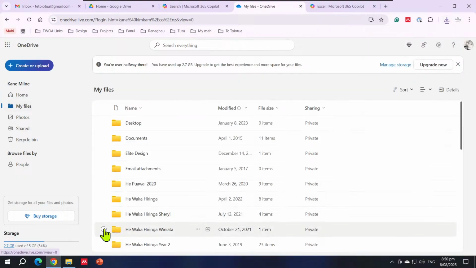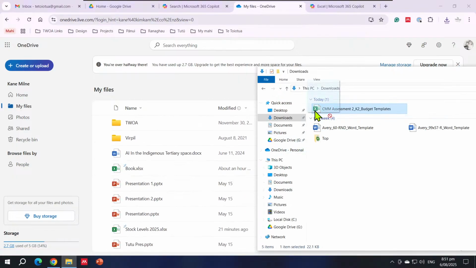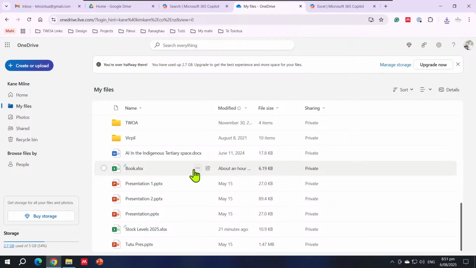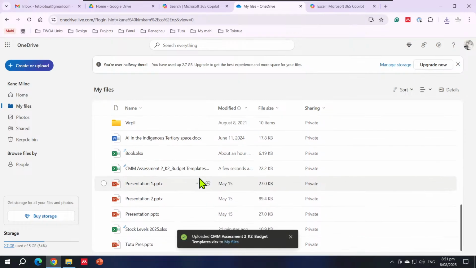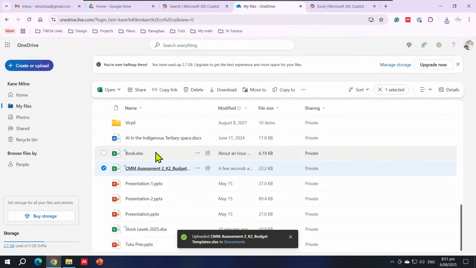Okay, let's come to my files. Sorry. Okay. I'll drag and drop into my files. Okay, and it will upload it. I can create folders in here, and I can put stuff in a folder. So I'm just going to grab that and I'm going to drag it up into that folder.